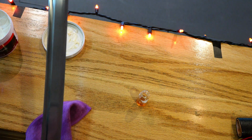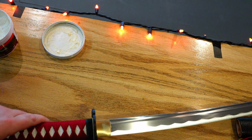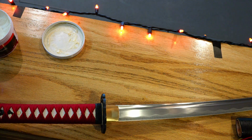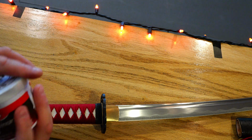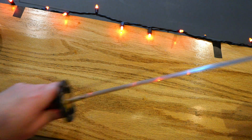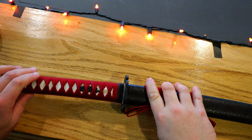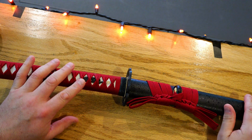And that's all there is to it, everybody. It doesn't have to be more important or more full of rigmarole than it needs to be. It is cleaning your blades with modern things that work very well chemically, and to my knowledge, do not harm the blade. Saying that one more time, don't do this to your blade unless you've researched, gone into the comments section, read about different things that will clean your sword.